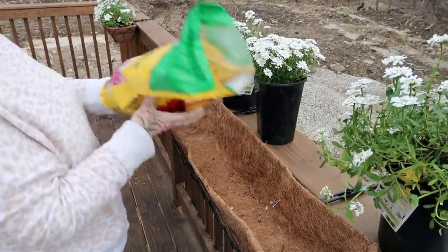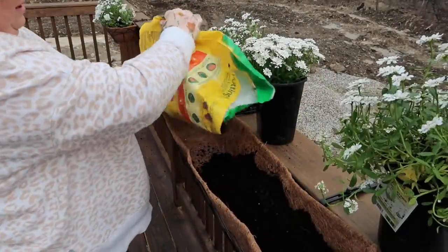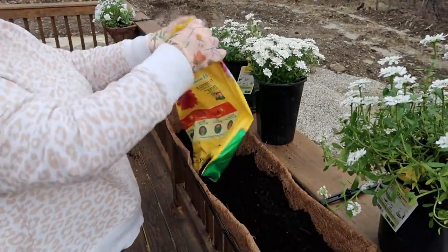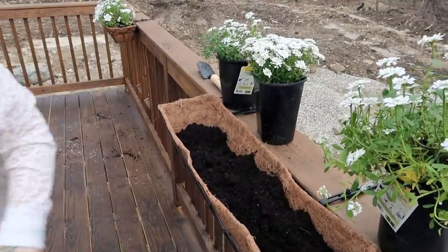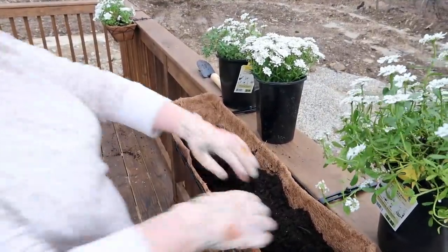So not exactly sure what that's going to look like. I'm not going to worry about it right this second, obviously, because it's going to be a while before we have all of those things. But I did try to pot a couple of the petunias toward the back, just to kind of give it a fuller look.